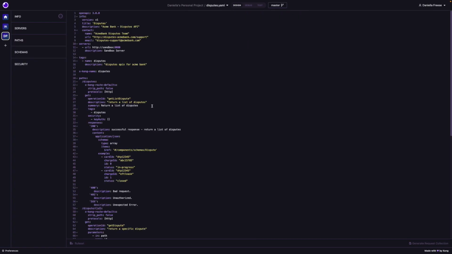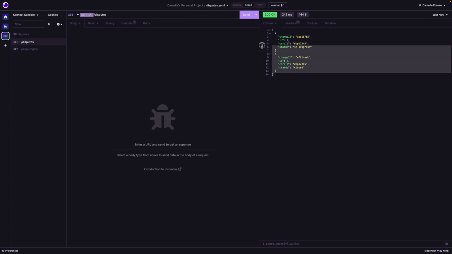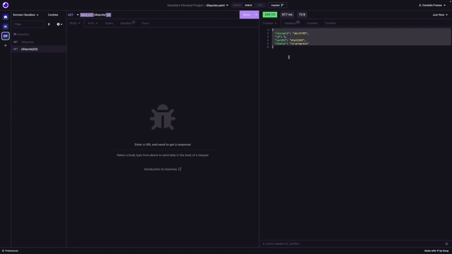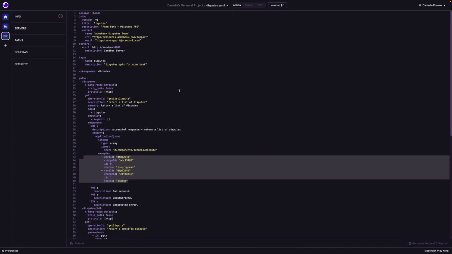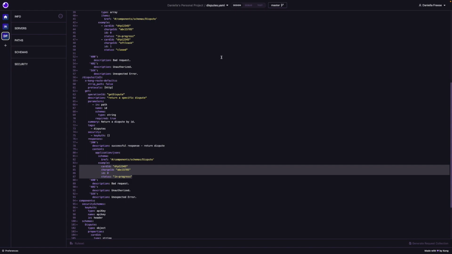I'm going to go over to design. So for the disputes path, where we retrieve the list, you can see in the example section, we actually created a list, and this is the data being returned by the mock-in plugin. Right there. Same thing if we go to the next endpoint. It's also got the header set. There's no body because it's a GET request. And this data, what is this data? Same thing if we go back to our API spec, we did set an example, and that is the data being returned.